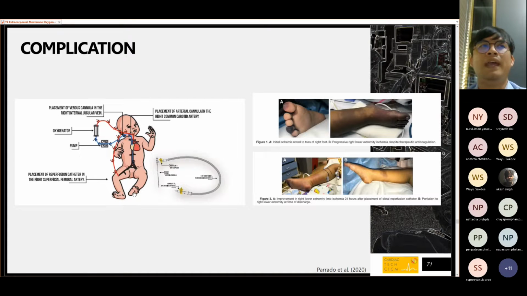The perfusion may be too poor, and you can see the cannulations. After that, you support with another catheter that is going to be returned. So imagine that if we let the leg become gangrenous and we make an amputation on this baby, what's going on after he goes back home? The quality of life is going to be changed compared to a normal person, right?